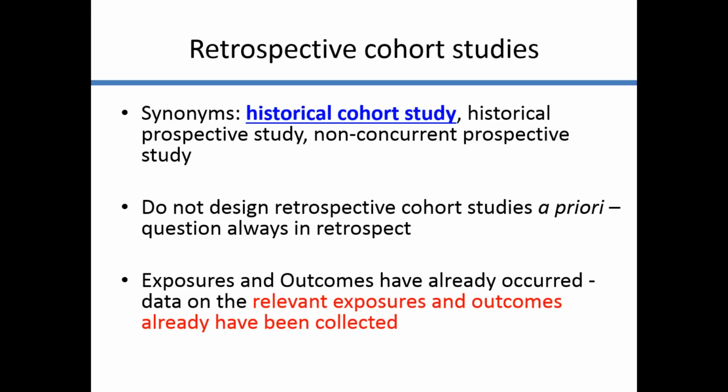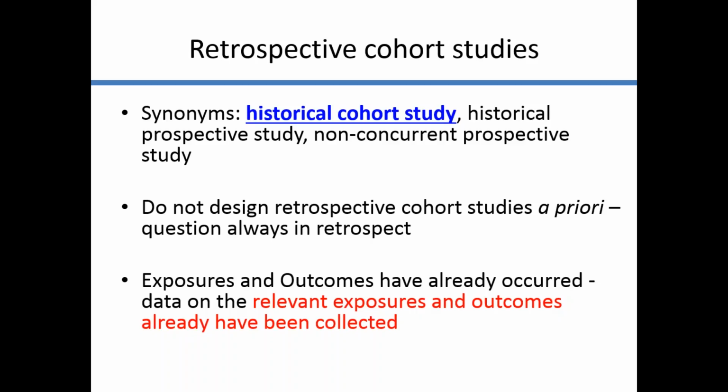there are some disadvantages in terms of if there's a new drug on the market. If we're looking at a new drug on the market and we want to know if it's safe, people have been taking this new drug, you're not going to be able to do a historical cohort study. Yeah, it would be great if you could get all the information. It's certainly cheaper to go through records than to follow people for years and hire people to follow people for years. But you're not going to have information on something that was just started recently.